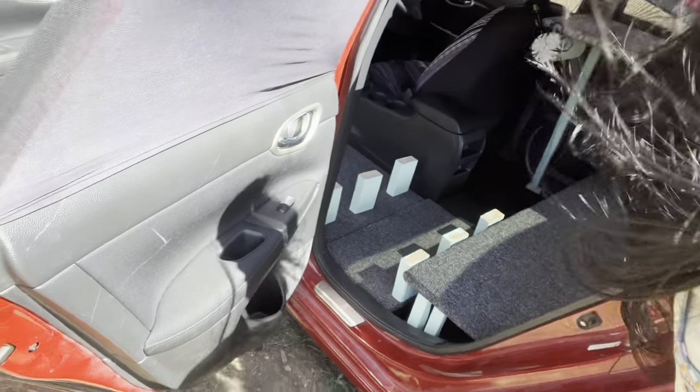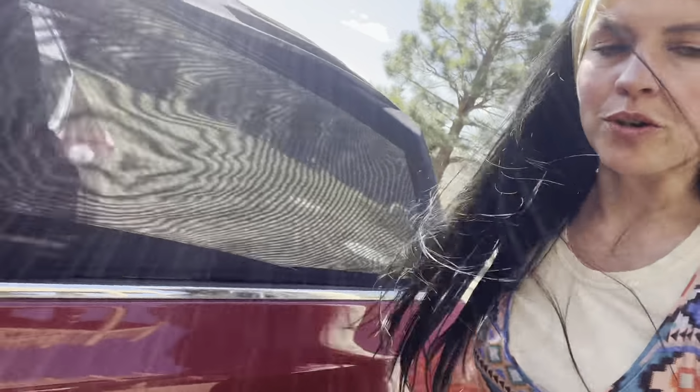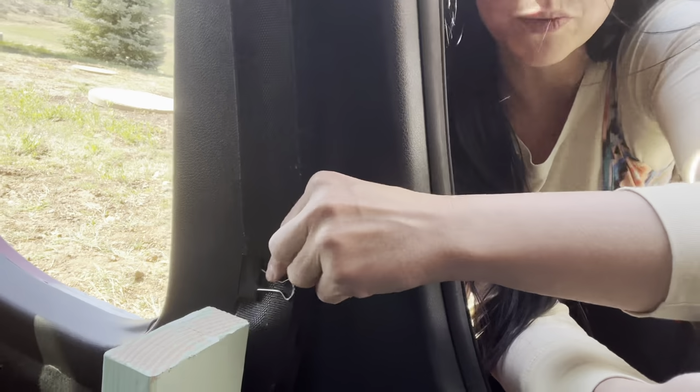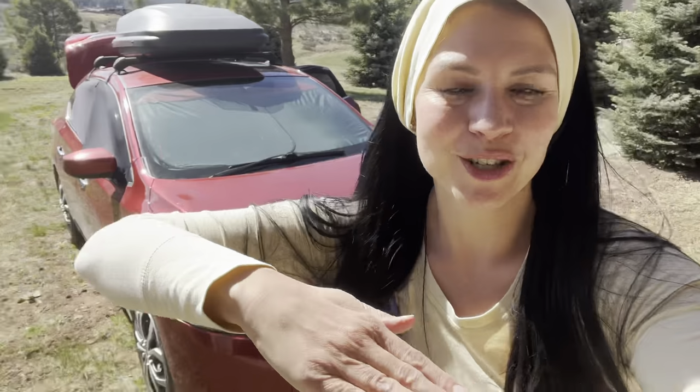It's a perfect fit. Another thing that I'd like to show you, because I don't use the passenger seat belt, I took just one of those giant paper clips and I put the seat belt right down there. So it's snug and tight, and I could even put clips on this if I needed to. Now we get to put the second layer topping on it, which makes it look so fantastic.